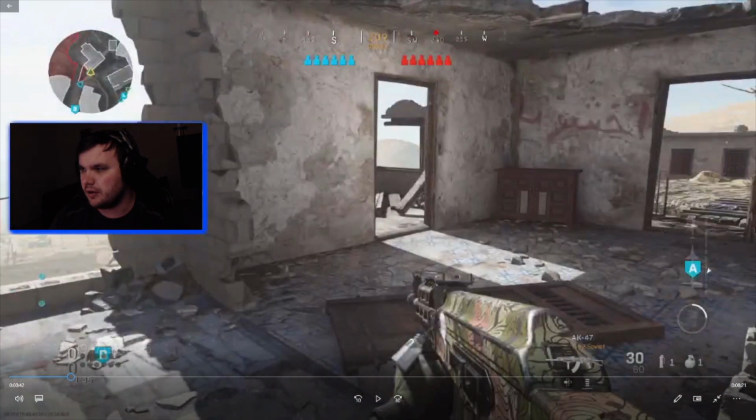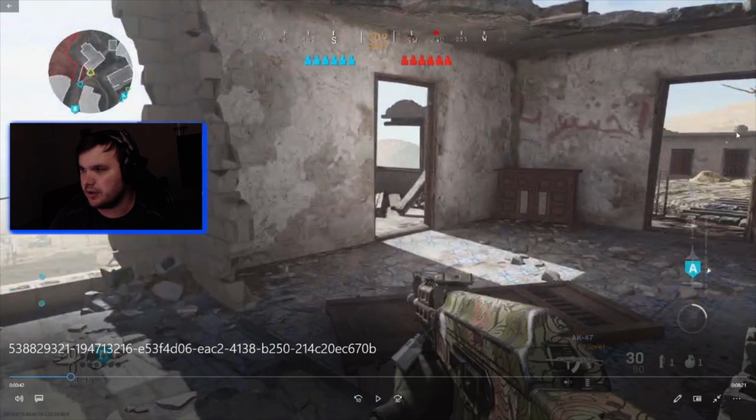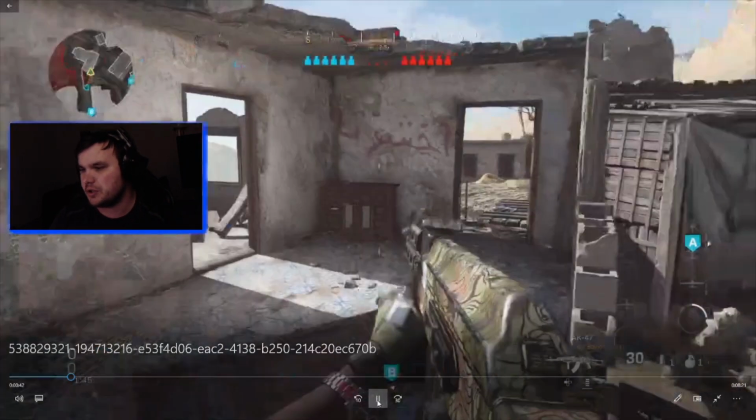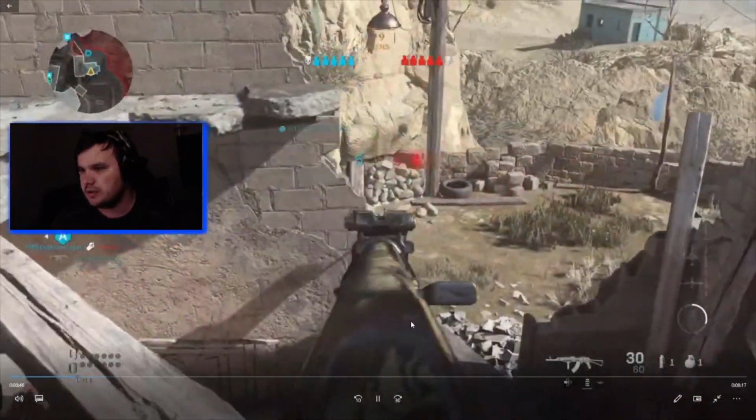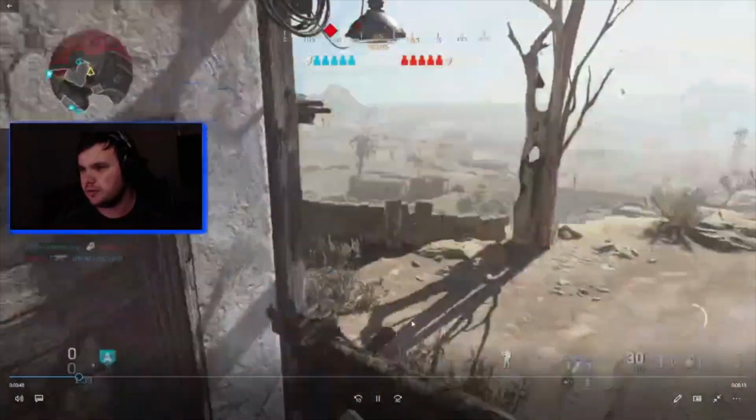Let me back it up. Right here. I checked right here when I was looking right there. I want to make sure no one was rushing me right away. I want to make sure that if they were over here, they were back on the line of sight instead of pushed up. So let's go ahead and right there. So then I check here. See the MP5. Teammate takes him out.